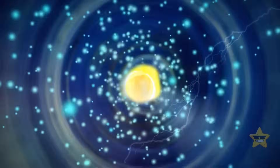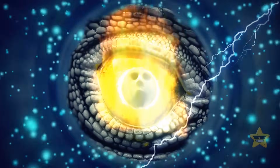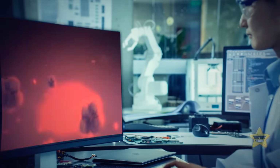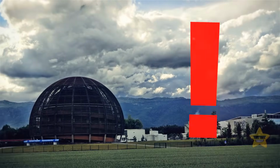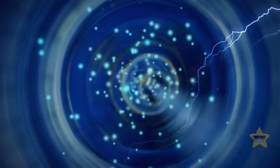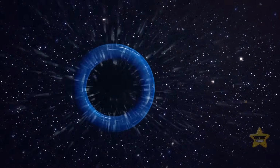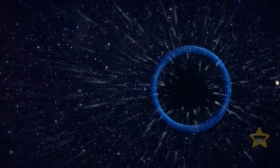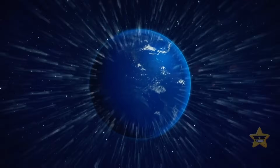There are also theories that the Hadron Collider could open a portal to a parallel universe with creepy monsters that would enter our world. But of course, such theories have little to do with science. Scientists have already launched the collider several times, and as you can see, nothing terrible has happened. But there is a small nuance. With each launch, scientists increase the speed of particles. Who knows what will happen when they accelerate them too much? According to Martin Rees, the probability that Earth will become a black hole is very, very small. Particles with a much larger energy charge fly in space faster than in the Hadron Collider, and nothing catastrophic happens.